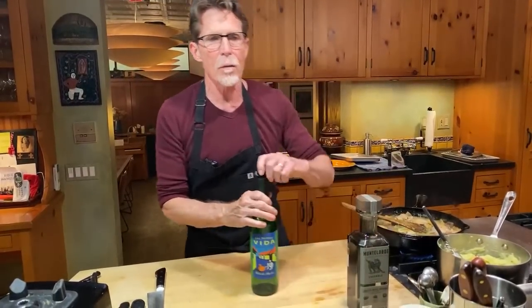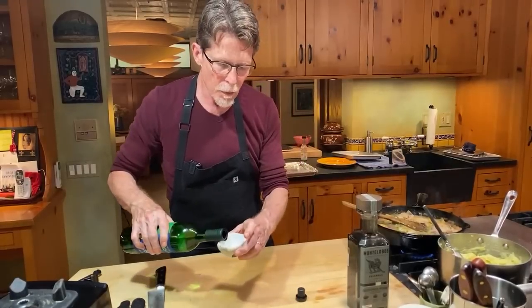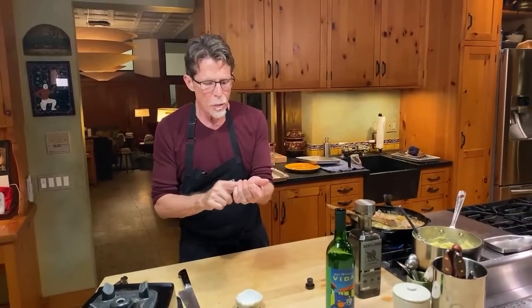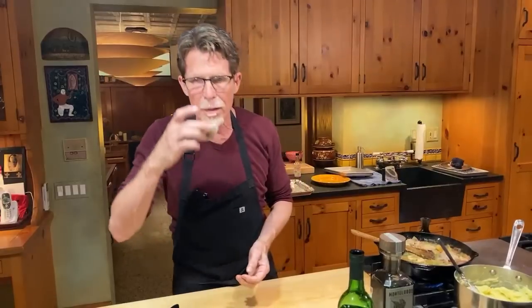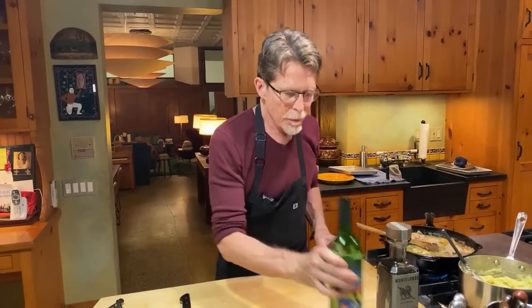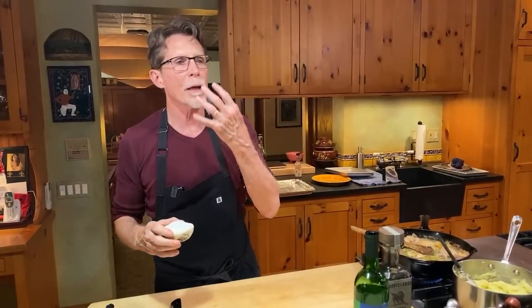Okay, so I'm going to start with Vida, which is very easy to find and a very affordable mezcal, and give that a little taste. Now, when you're tasting mezcal, a couple things to alert you to. First thing you probably want to do is rub it over your wrist area and smell it. All of the alcohol will evaporate super fast, and you can notice the roasted agave notes to it. If there's any smokiness, which most mezcals will have, you will get that. Second thing to do is give one taste and don't think about it at all. Just let it coat your tongue and swallow it, but don't try to discern any flavors. That's priming the pump. That gives you the opportunity to really let your palate open up.